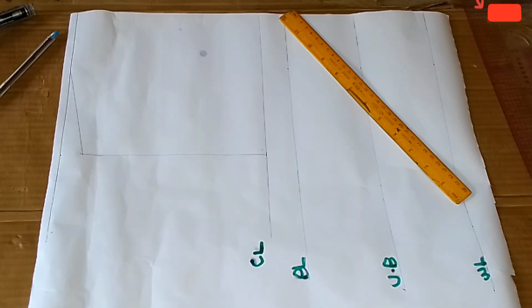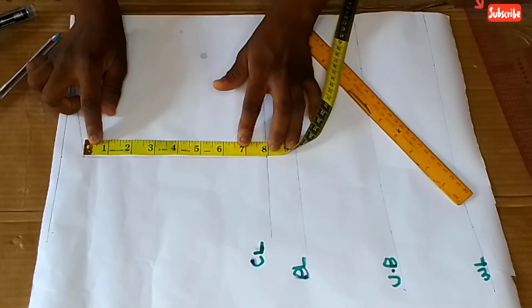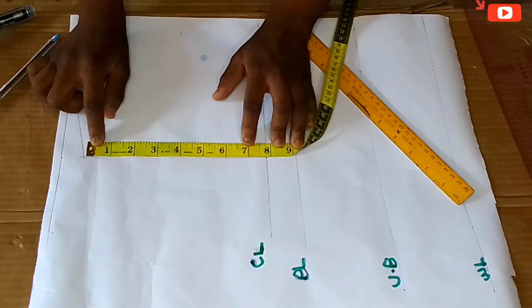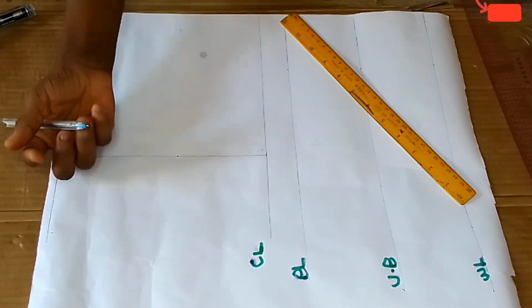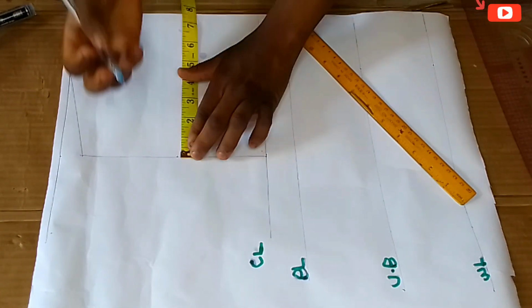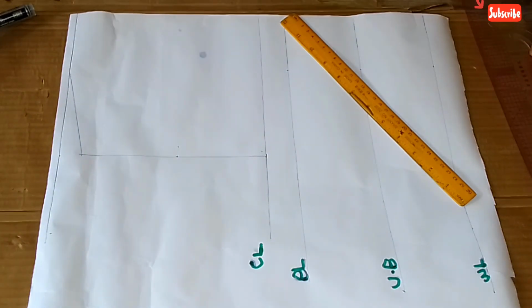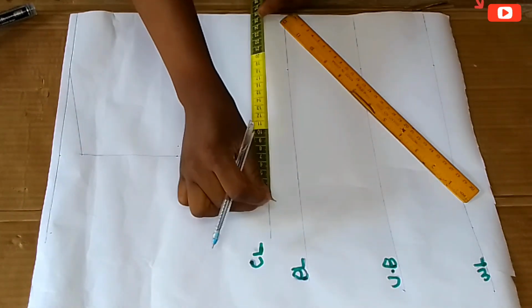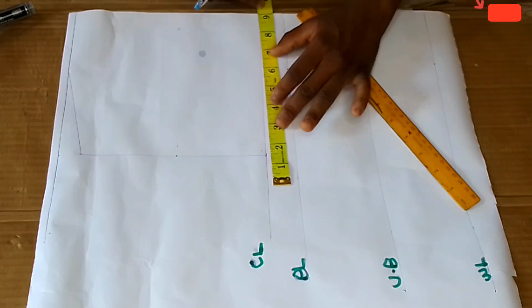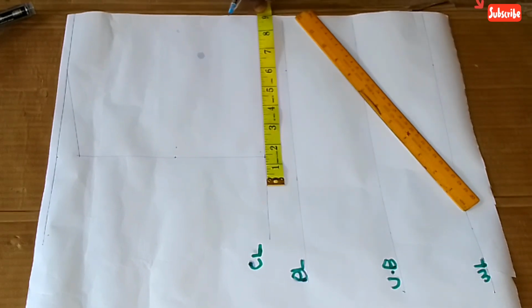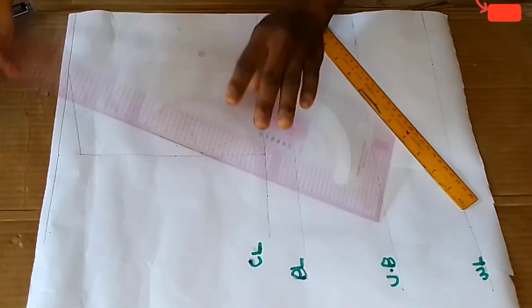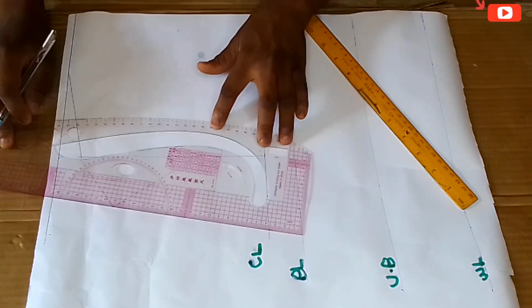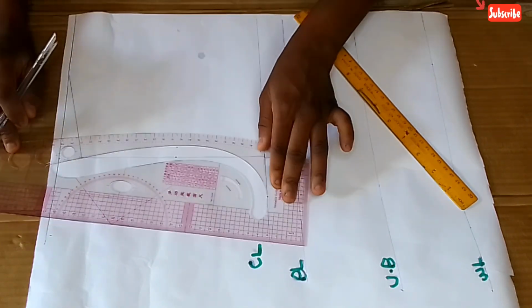After getting your chest line, the next thing to work on is the armhole depth, and I'm going to measure what I have here and divide it into 2. That's going to be my midpoint. So I will go in by half of an inch at the midpoint, and after that on the chest line, I'm going to measure my bust measurement divided by 4 and mark it. My bust measurement is 38, divided by 4 is going to give me 9.5. So after getting your bust measurement, you are going to join the 3 points together.